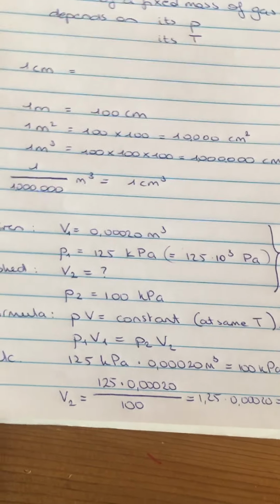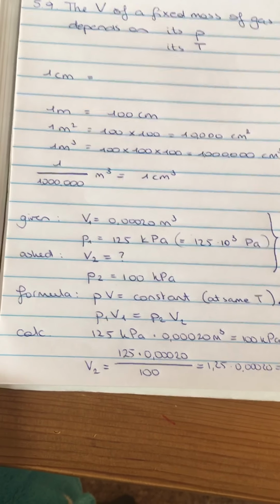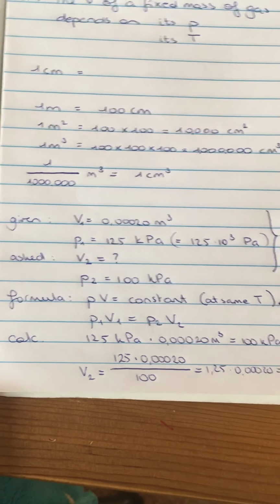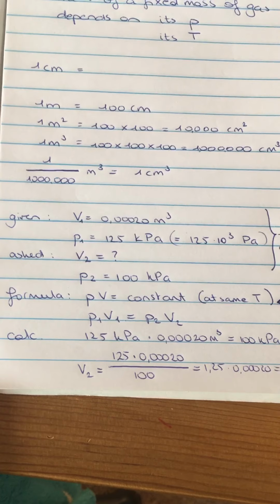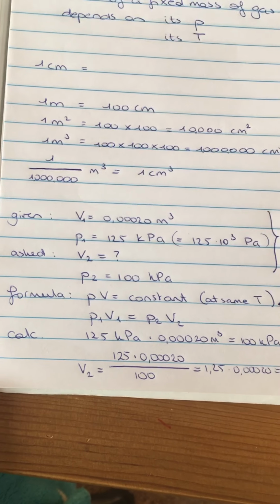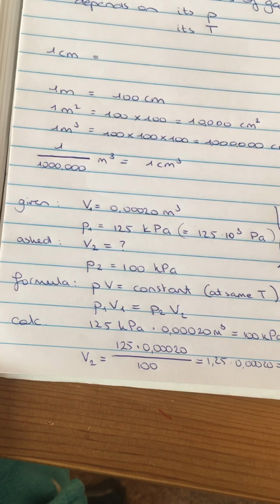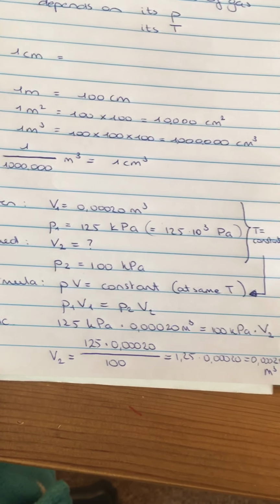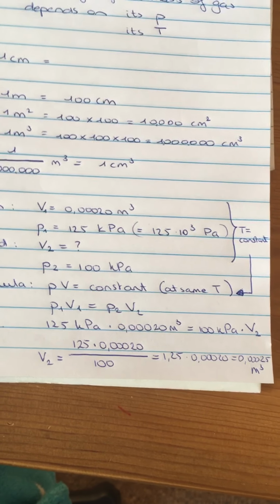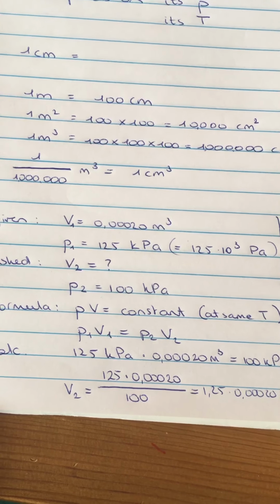Now back to our worked example, because basically we don't need to convert here. We have given one volume, I call that V1, at a certain pressure, which I call P1, and then they ask you for the volume, which I called V2, at another pressure, which I've called P2. Now the formula you use is PV is constant, and because the temperature is constant, that's also given, so it means that this temperature stays the same, you can write down that P1 times V1 equals P2 times V2.